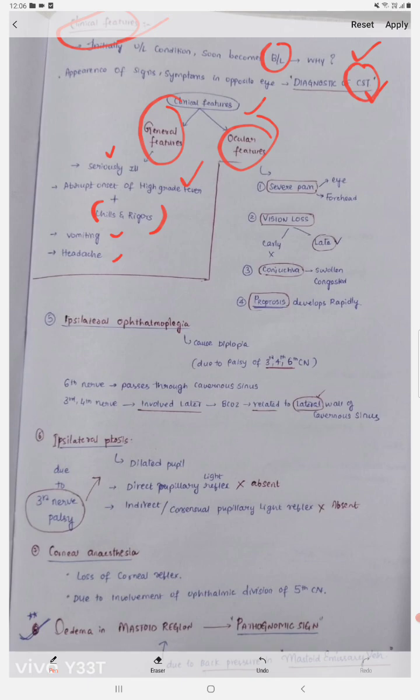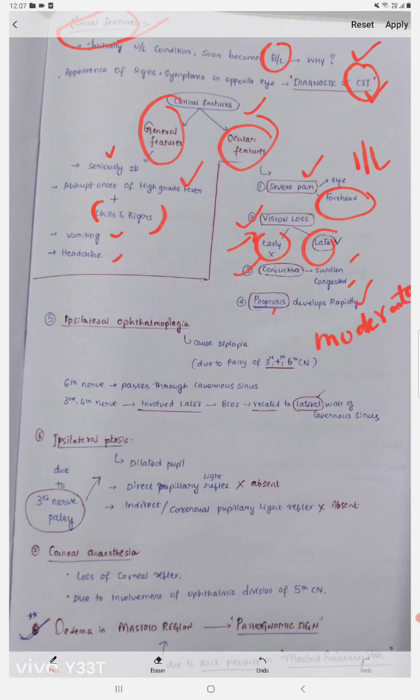Coming to the main thing, the ocular features, we have, first of all, with cavernous sinus thrombosis, pain in the affected, ipsilateral eye. And in the forehead also we have some very severe pain. Coming to vision loss, because the eye's function is vision, is the vision loss early or late? There will not be any early complication, so there is no early vision loss. We have late vision loss. Okay, so the conjunctiva will be swollen and congested. Proptosis, I already discussed, is the abnormal protrusion of the eyeball, and that will develop very rapidly. It is not marked, it is moderate. You have to remember this. I'll say why. It is moderate, but it will develop very rapidly.